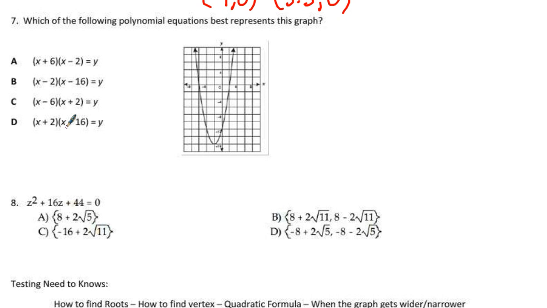So remember, I've mentioned it to you guys. What were we actually solving whenever we were solving for these factors? If you remember, we would take the factor and we would set it equal to 0, and then we would solve for that factor. X equals negative 6. So what we were doing there was actually finding the roots. Hopefully you remember that. So that's one way you could do this. Our root, this is telling me that this particular graph is going to cross the x-axis at negative 6. So you could go with it that way if you wanted to, or you could just plug these guys into your calculator and figure them out that way.